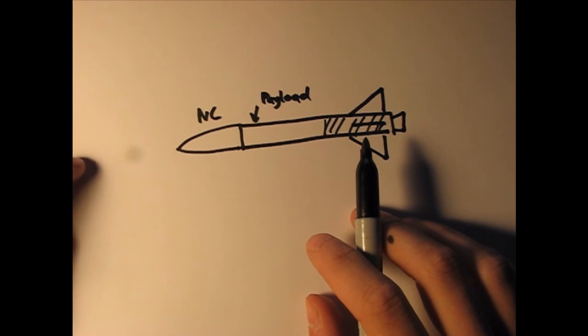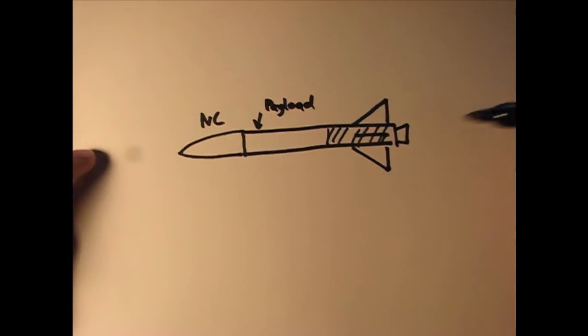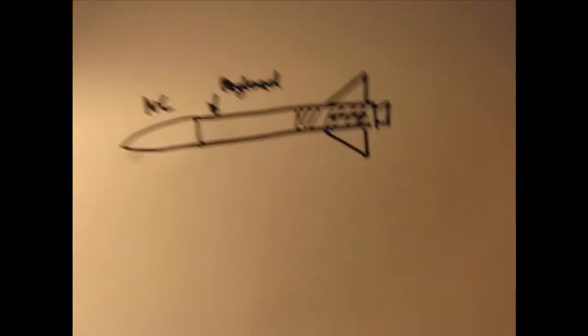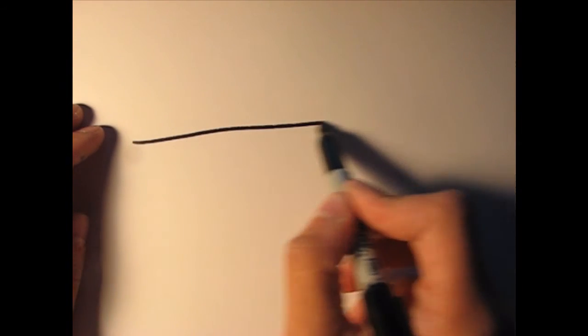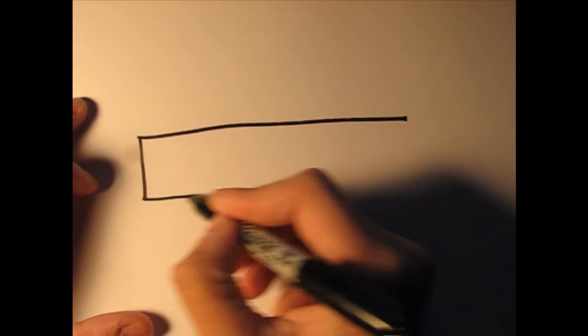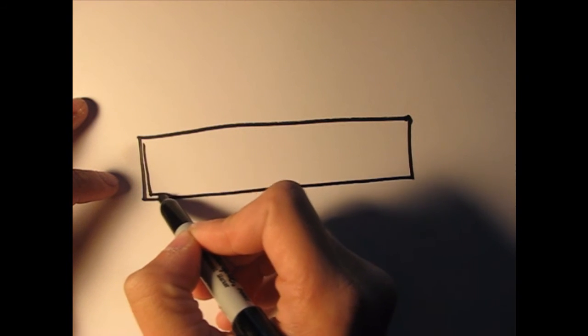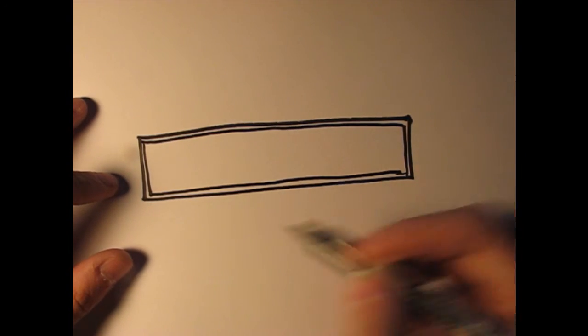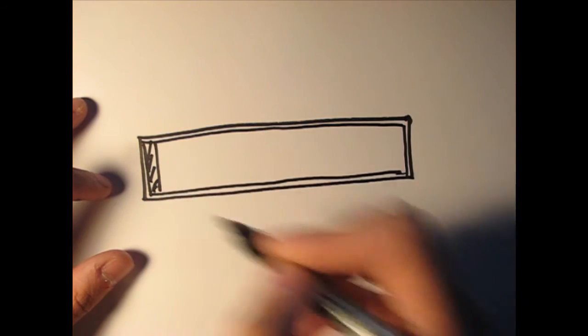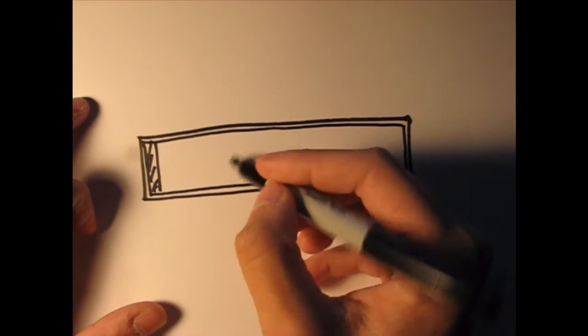I'm going to go over in more detail the specific parts to a solid propellant rocket and then liquid propellant and finally hybrid. So basically a solid rocket motor has a casing. It has an insulator tube which prevents burn through on the casing. It has a forward closure.